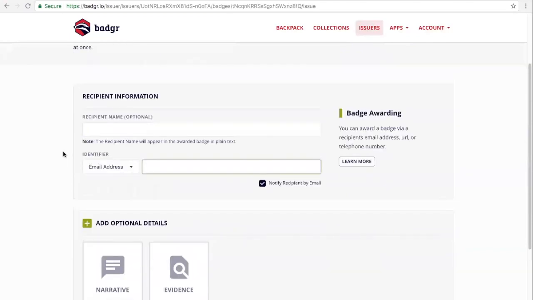This is the manual side of things. Canvas is an effective trigger for this. But this allows you to do things like issue badges to telephone numbers, which is something that is surprisingly useful in the developing world. So it really just depends on how you wish to give somebody a badge. But we do make that directly easy and simple in Canvas.